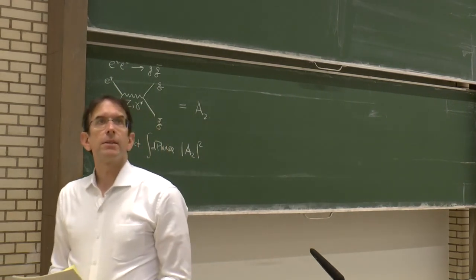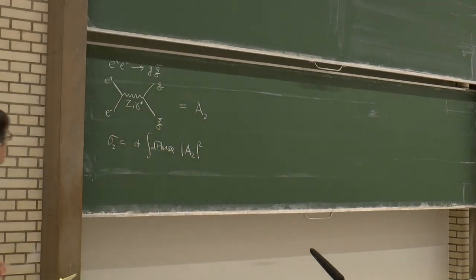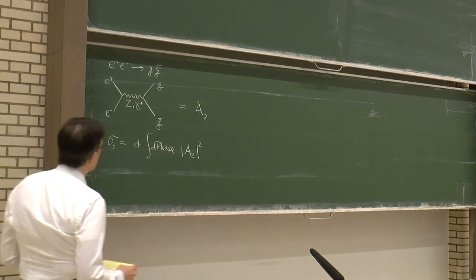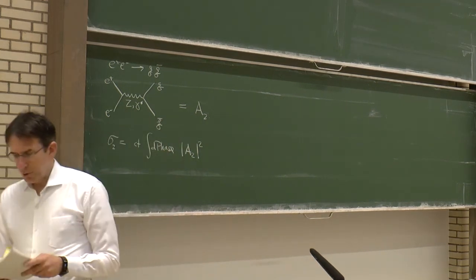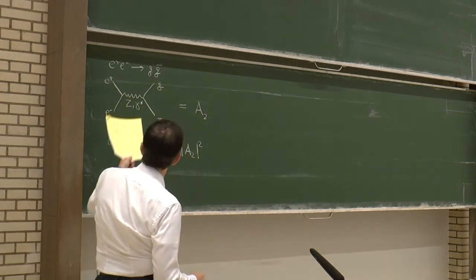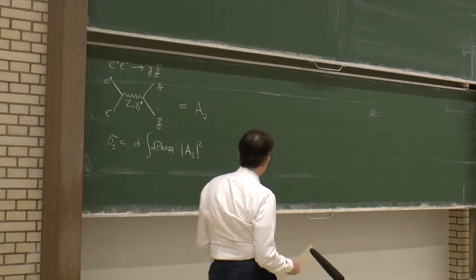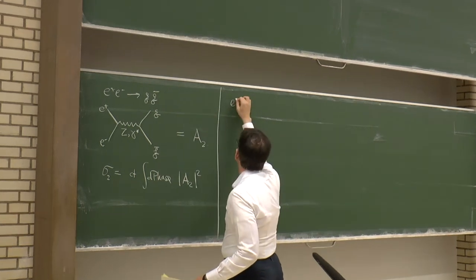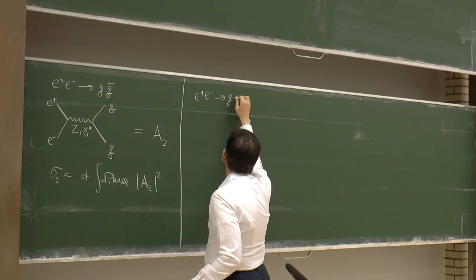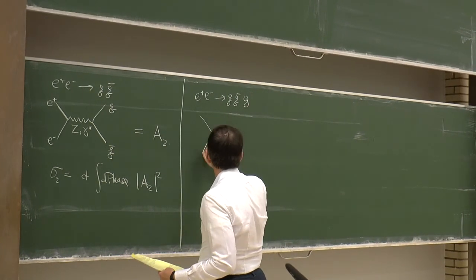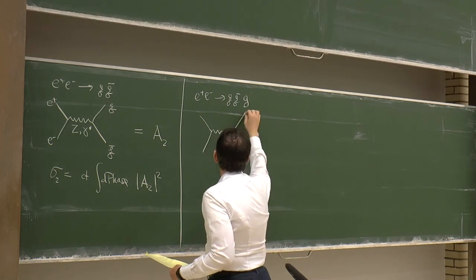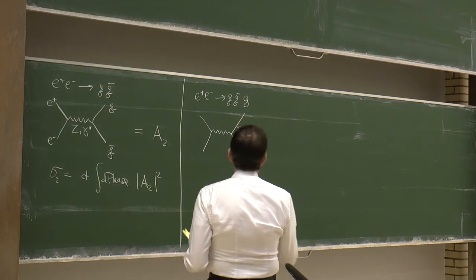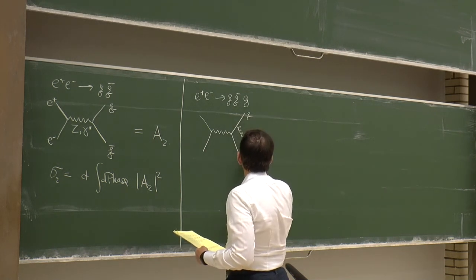So the next simplest process, well, you could think of maybe producing e plus e minus or mu plus mu minus, but let's just focus on hadronic final states. The next simplest process would be producing 3 jets. So instead of 2, we have 3, and then the simplest approximation to that would involve adding a gluon to the final state. So then we would be looking at the process e plus e minus to q qbar gluon. It's the simplest approximation, and this is already a process where you could do it by Feynman diagrams, but it would actually be simpler to do it by modern technology.